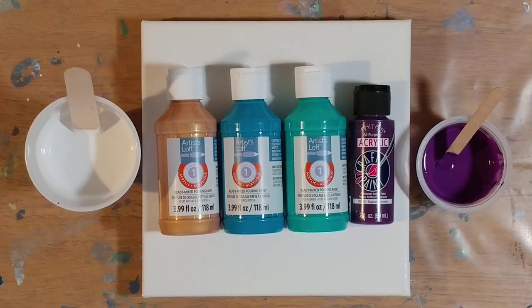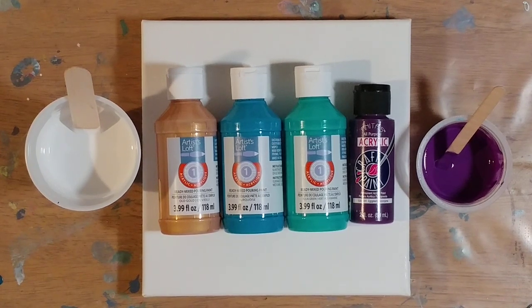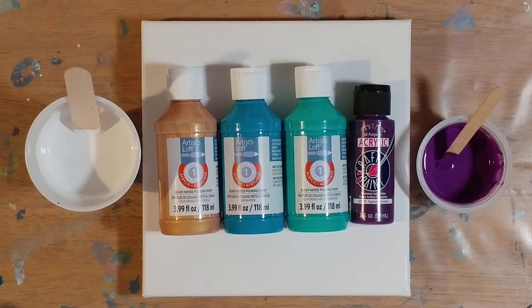Hi guys, I'm back. And today we're going to do a Dutch pour. I just love the way the paints kind of blend together to sort of create a watercolor effect almost. And we haven't done one in a while, so I just thought it would be a fun change from what we've been doing.